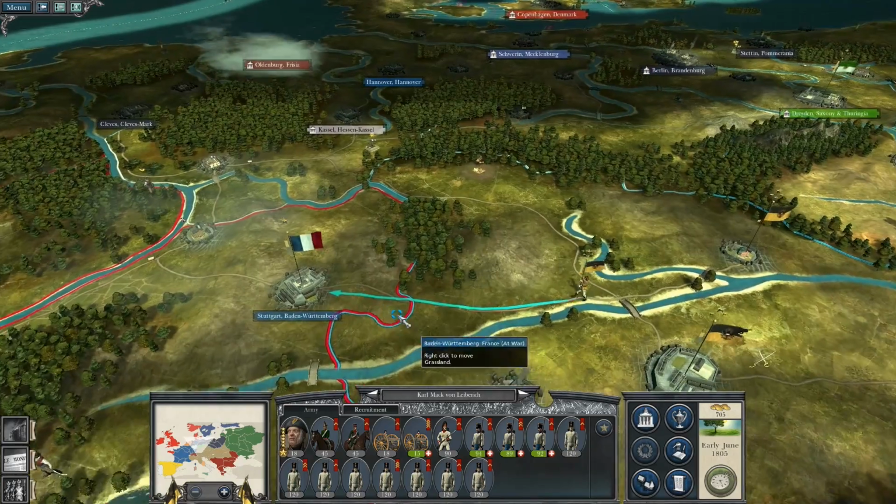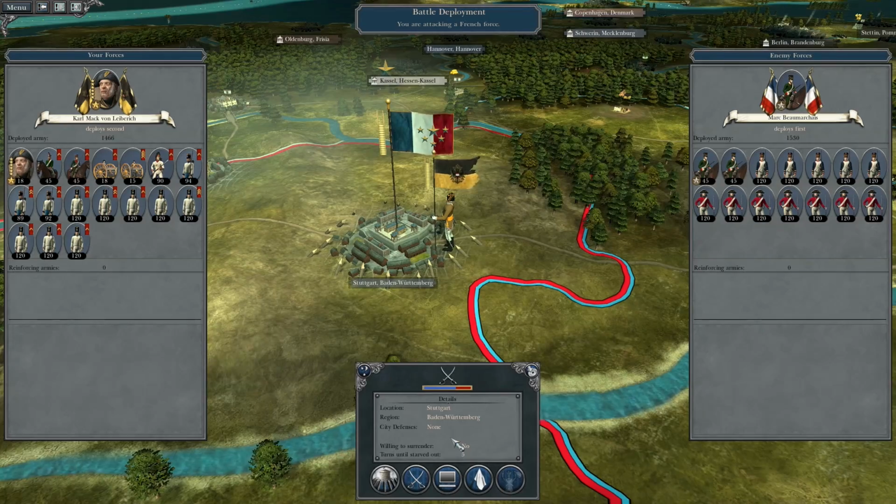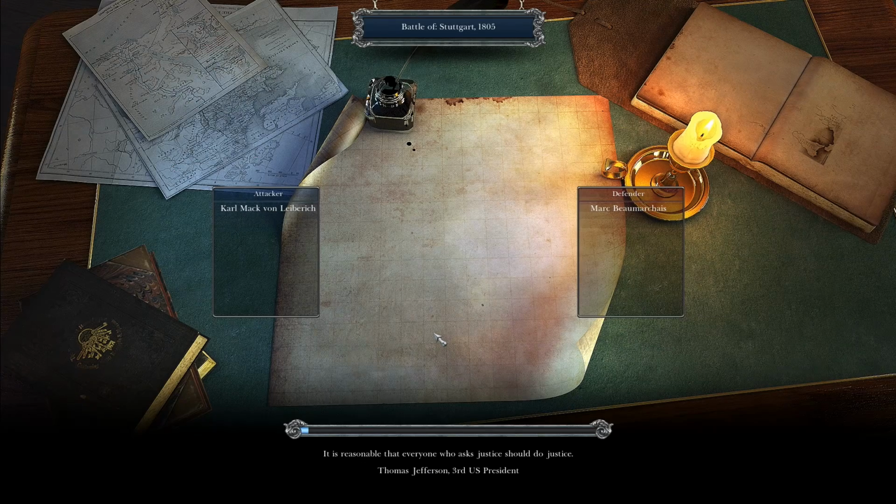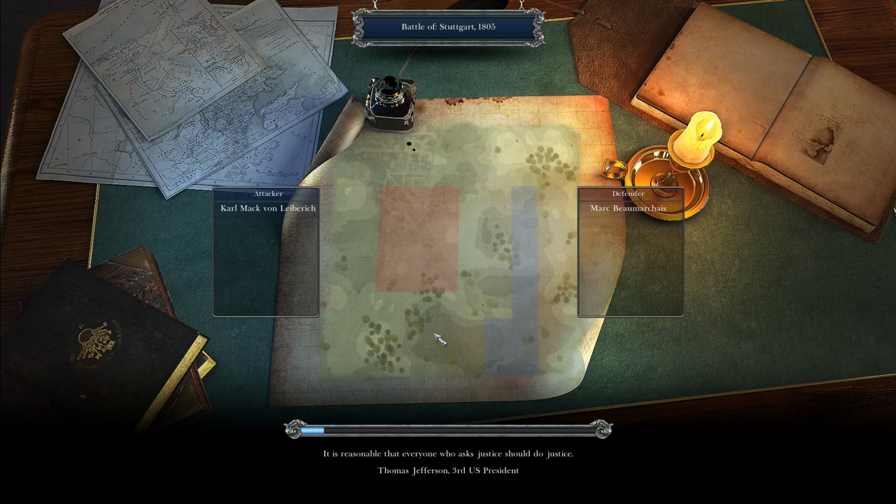Let's just try to take Stuttgart. Let's put them under siege. Actually, they don't even have a fort, so let's just attack them. They don't have a fort here. The question is, will Napoleon counterattack? As we have a Jefferson quote at the bottom here. I feel like we should have a Napoleon quote. It is his game, after all.